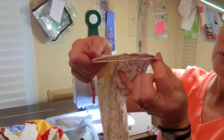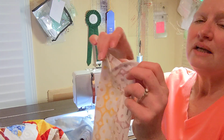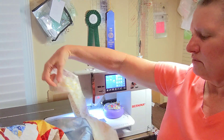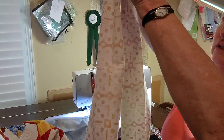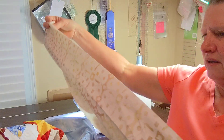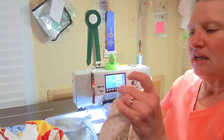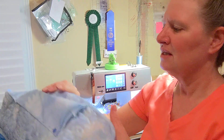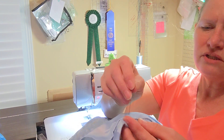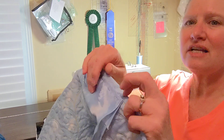And if you can see, if you pull it tight, the bottom is flat and the top has a little bit of room. From there, I will find the center of my rod pocket — this one's a fairly long one — and I find it on that pressed edge, just like so. Then I will find the center of the back of my quilt and line those up and pin it. I pin on this side to begin with and just stick it right down like so. After I've gotten it all lined up a half an inch below the top edge of my quilt, I come back and fold it over.